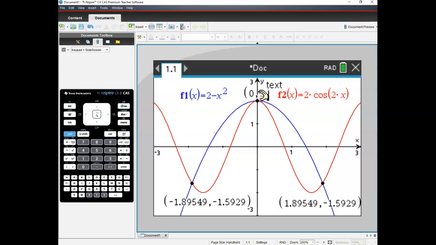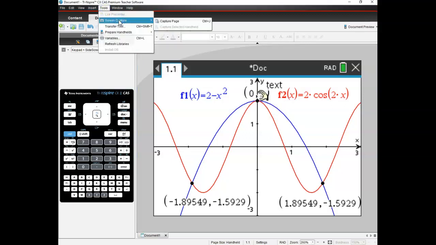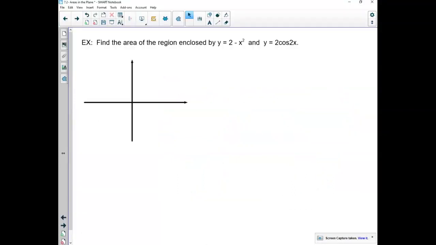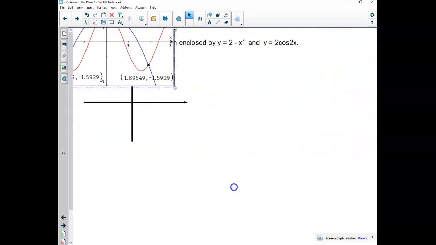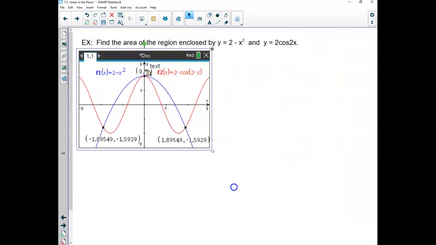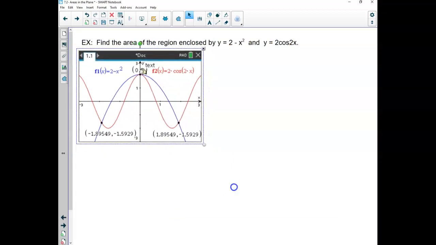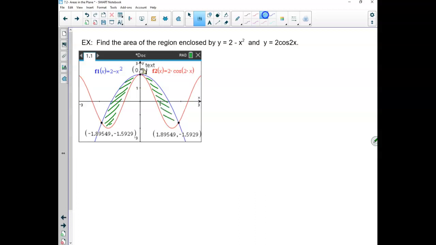So then, because I can do this and I can cheat, I'm going to take tools and I'm just going to capture that page, and I'm going to come back and I'm just going to paste that little bugger here, okay? And you're just working this in your calculator, and hopefully you graph this, because a big part of this test is being able to adequately use your technology to find these areas, okay? And if this were on there, typically the AP board is going to say, show the integral setup that leads to your answer. And so we're looking for this area bounded between the curves, and they're kind of these little dog ears that I got going on.